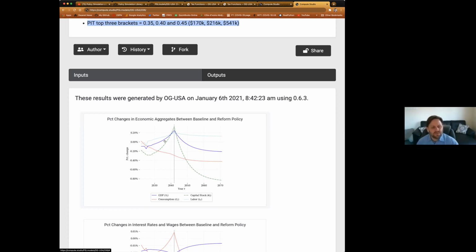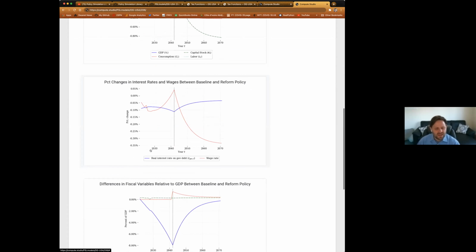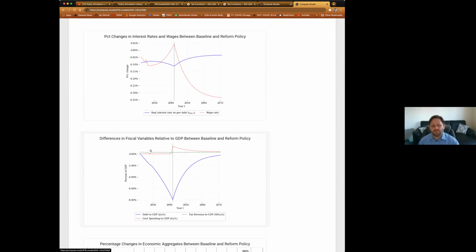So one nice thing about this simulation is it shows that there is this cost, this reduction in output, this distortion from increasing taxes in the short run, but in the long run, there's some kind of effect that offsets it. This is the crowding out. We can see that in this bottom plot that shows fiscal policy variables. So tax revenue as a percent of GDP is higher than the baseline. Obviously we would expect to have more tax revenue. And debt to GDP, after 20 years, is 8 percentage points lower than it would be in the baseline.